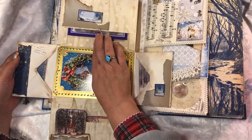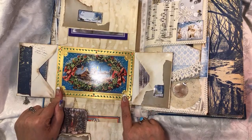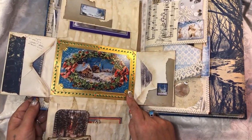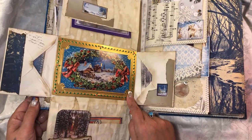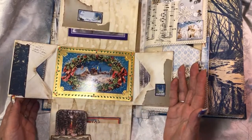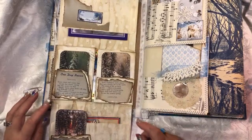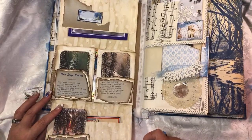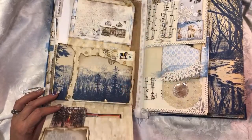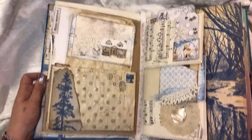And then here's another card. And then this one's really cool. This one is the one I love. This is why I made it. I know the glare is tough. Is that better? And then it opens up. And I left the writing inside because that's part of the charm. Some of them do and some of them don't, but I just think that's cute, so I just leave it. But anyways, this one's really fun to make. And then, let me pull it back down.